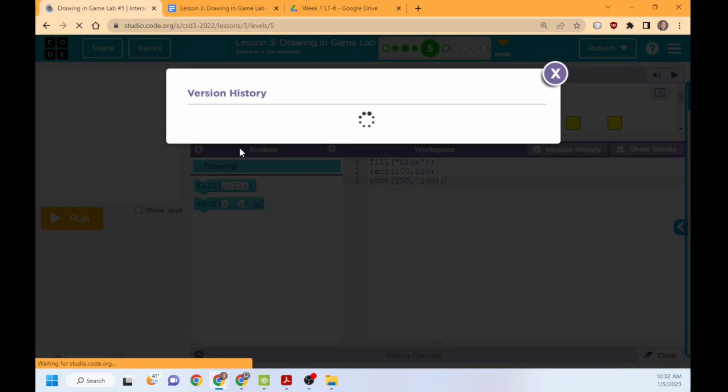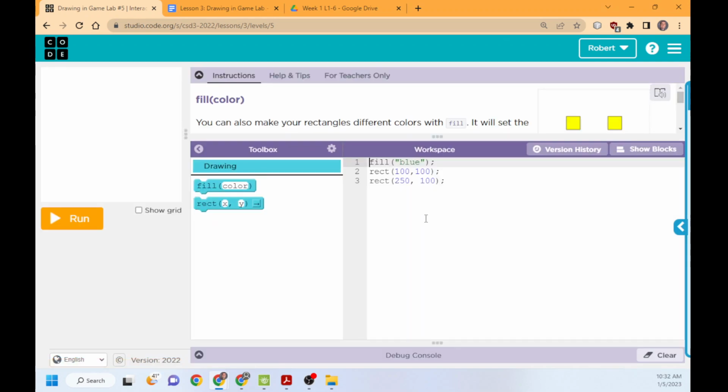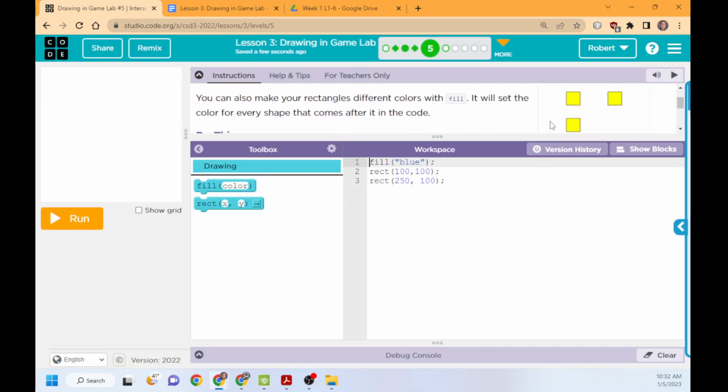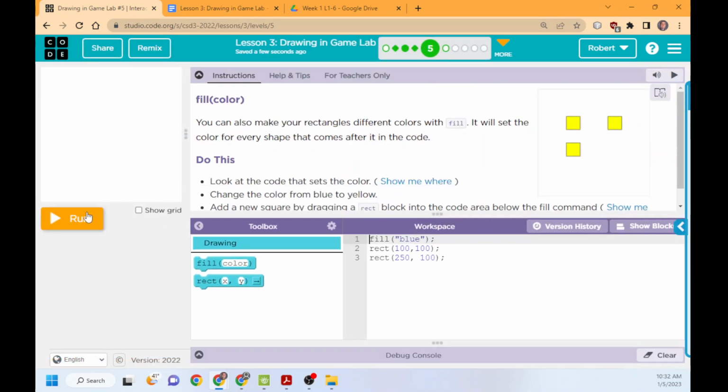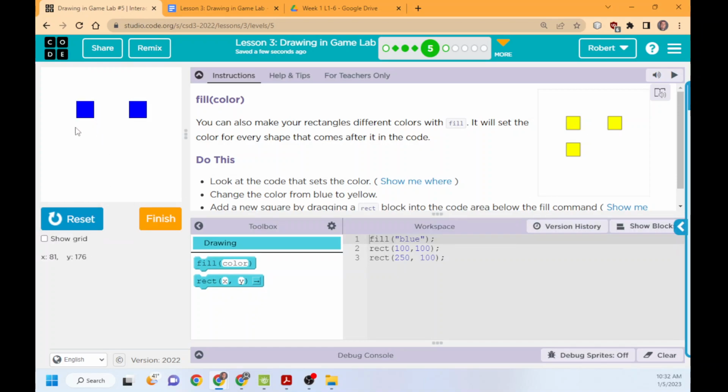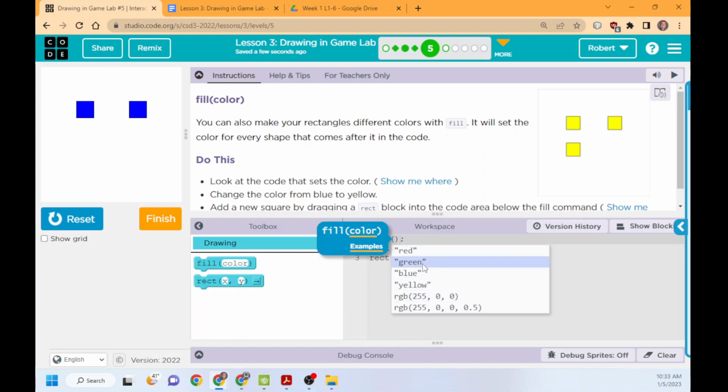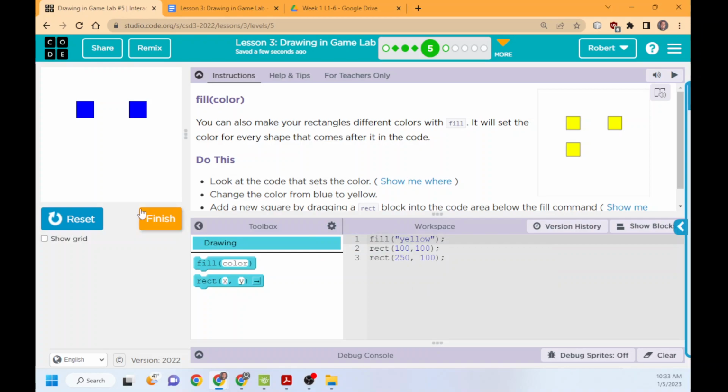Sorry, again, I'm going to probably do this. Sometimes I may or may not need it, but we'll look at this. So let's first, again, this is what it wants it to do. I run it. This is what we have. So simple as, and it is just typing in the color. You can also use, and I think it will show it to you, you can pick different things. If you know how to use RGB, you can use RGB. You can type quite a bit of different colors, but for this, right, I can type in yellow. And I can type in orange if it wants to be orange. So yellow. So just doing that fixes part of it.